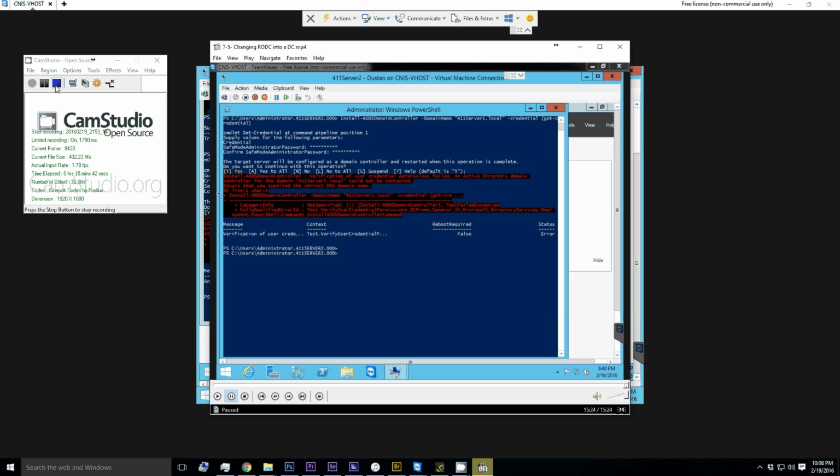When you're done with that, to remove 411 server 2 from the domain, right-click Start. Go to Change Settings. Go to Change. Make sure it's a workgroup. Type workgroup.